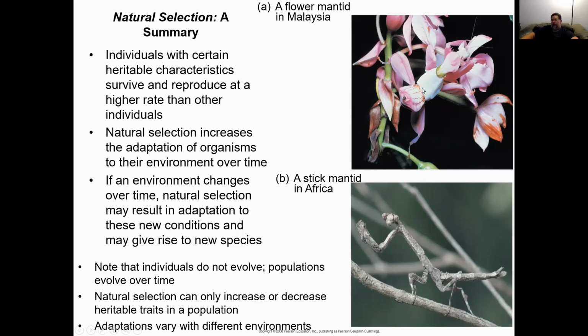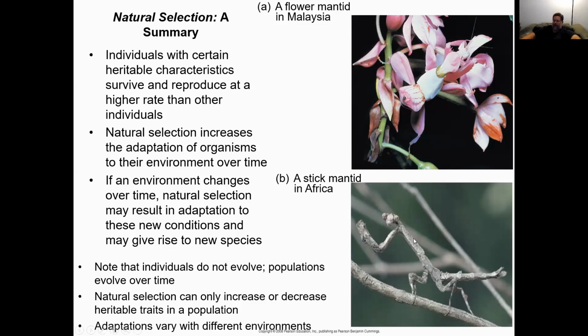Found in Malaysia. Why this extreme? I mean, this is an insect that has an extremely adapted trait for living on these plants. It helps it to hide from animals it wants to eat, and it helps it to hide from animals that want to eat it, right? Look at this one, looks like a stick. And there are stick insects, I keep saying over and over again. Look how similar it is to the plant that it lives on, extreme adaptations.